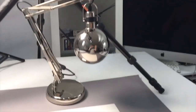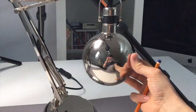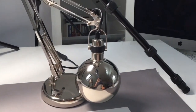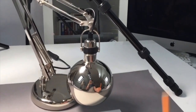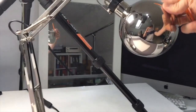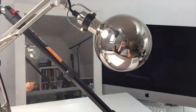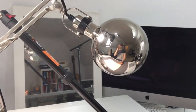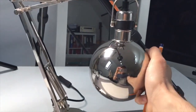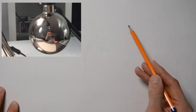Okay, so here's the lamp that I'm going to be drawing, and before I start, the same as for any of you, if you're going to be drawing something, it's really important that you actually get your object in the place that looks right for what you want. So I'm just going to see if I can get it in the right position first. And obviously with this object, the image is actually the reflection of the room, so I'm just getting it so that the image that I see in the reflection works.